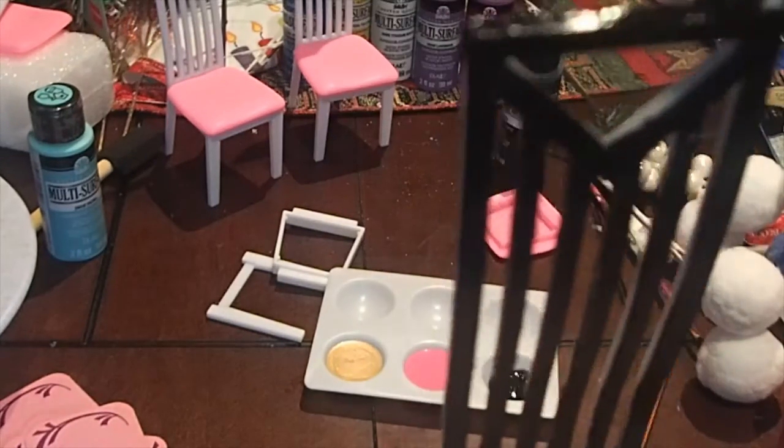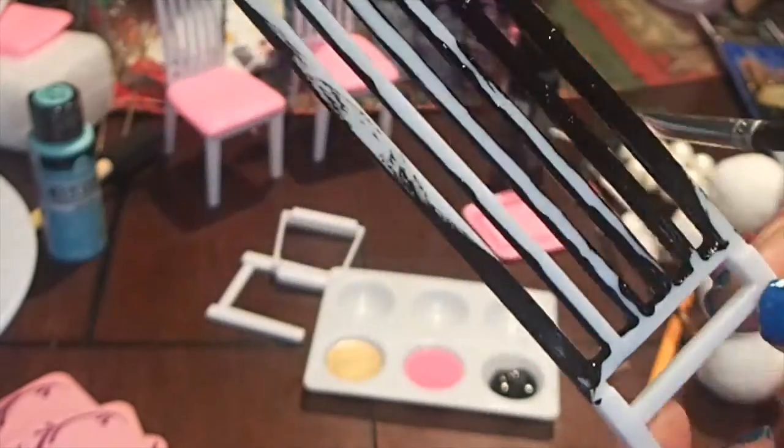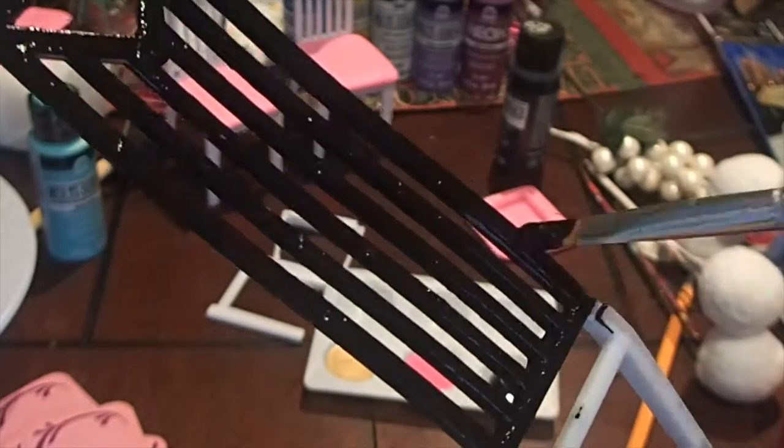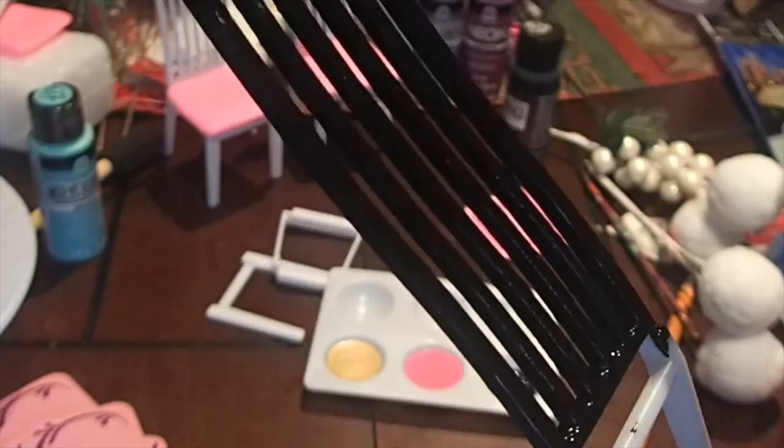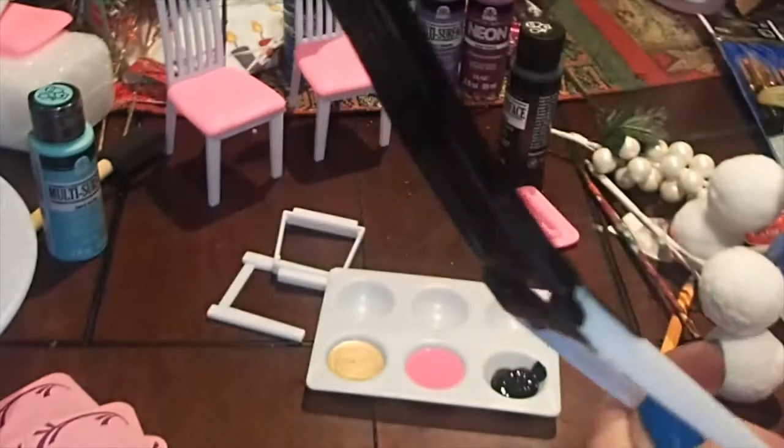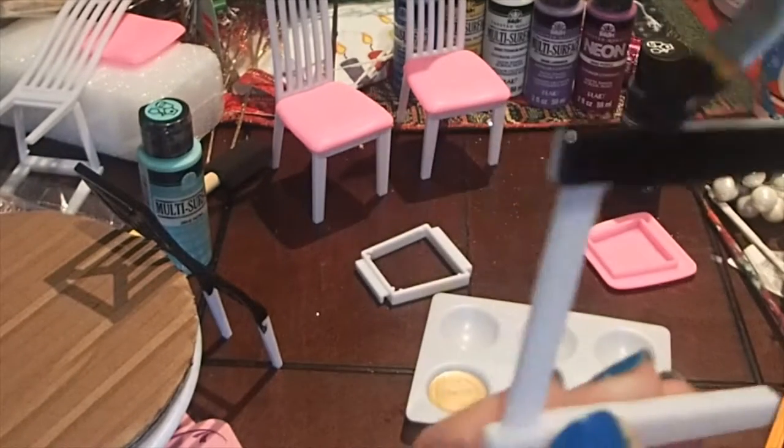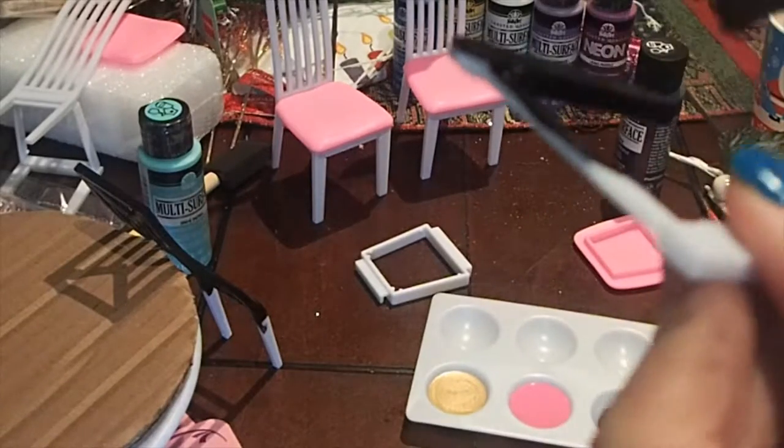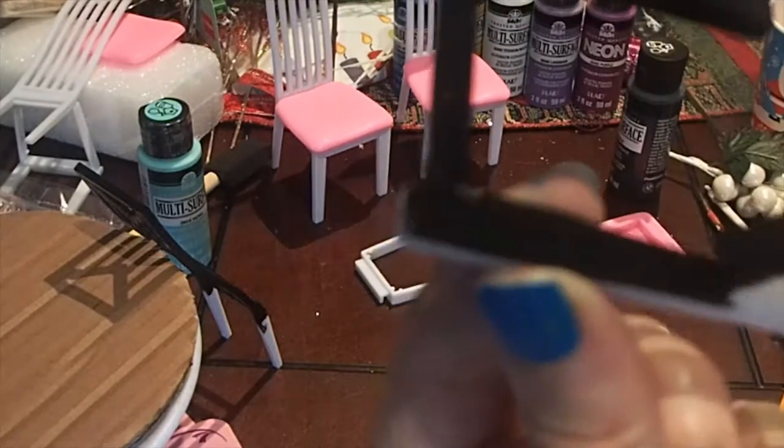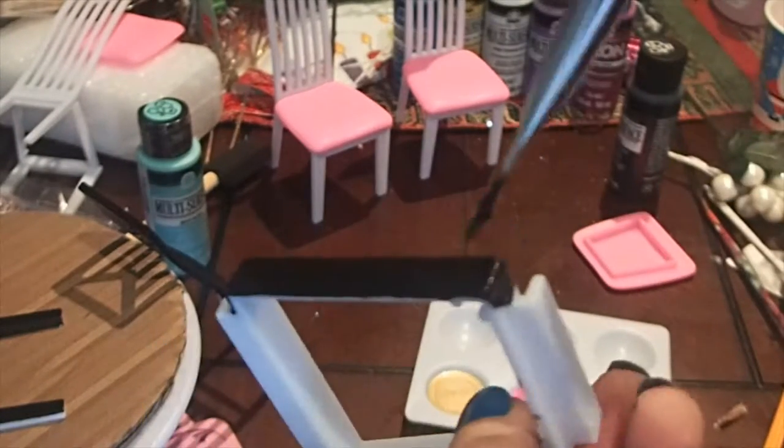And when you do go to the paint section you will see that there are different types of paint. Most of mine are basic, any use on anything paints. But the black is actually a lot thicker. It's for painting on glass, painting on things you can actually bake. And it holds a lot better. But for this project on plastic I don't think it really mattered too much. Looking good. Already looking dramatically different from the very plain white that it started with. And because I don't want it to look too dark and spooky, I want it to have a pop of cuteness and elegance. So that's why I did choose to do the black with the pink. So it has that sophistication and yet adorable cuteness still to it.